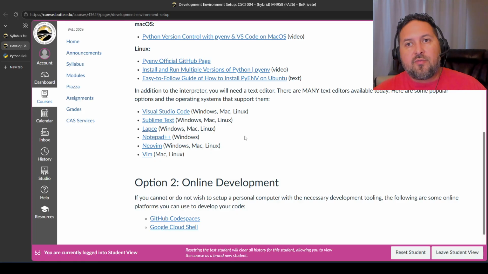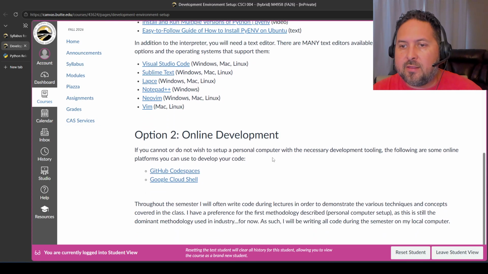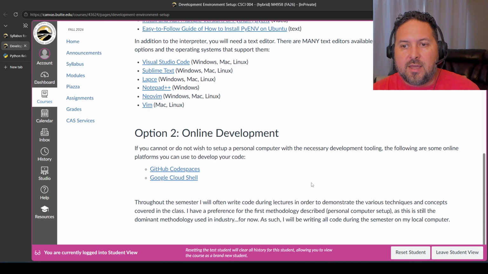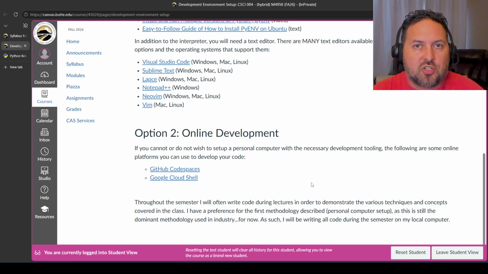Okay, so that's the installing everything on your local machine path, if you will. If for whatever reason you don't want to or you can't install Python on your local machine, then I have a couple other options. And there might be multiple reasons why you pick this path. It could be that you don't want to have to install it. Maybe you don't have a machine available to you all the time that you own and you can install things on.